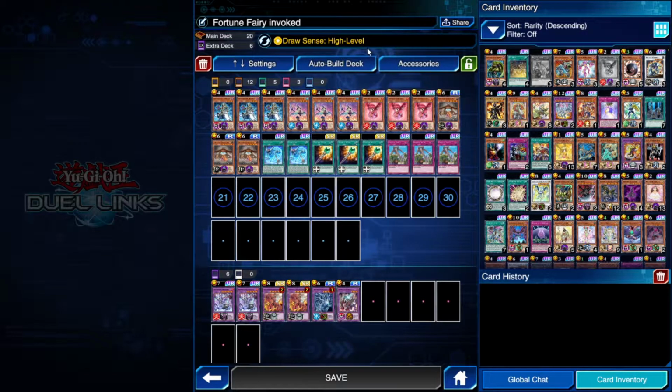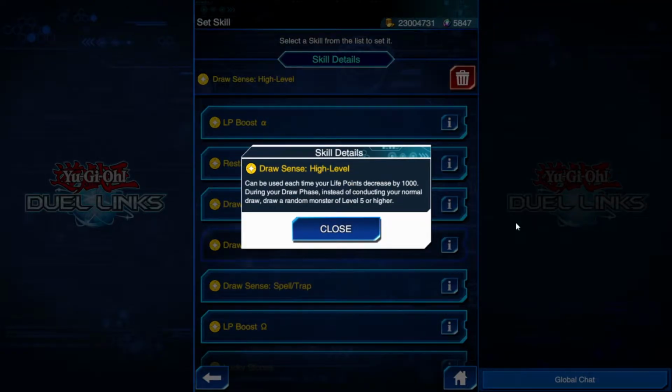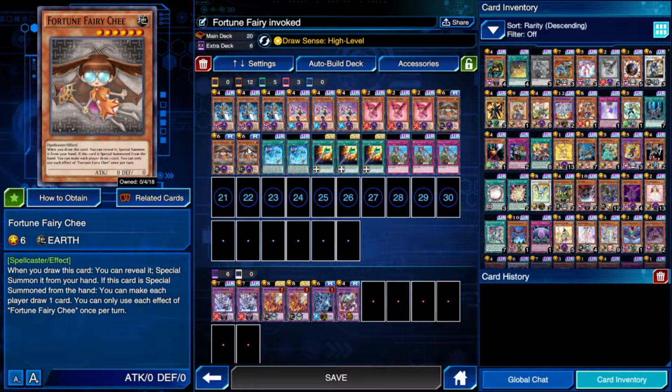Let's start from the skill. As I hope you have seen in my latest videos with Fortune Fairy, I use the skill Draw Sense High Level. Why? For all who do not know what it does, it's pretty easy. When you lose 1,000 life points during your draw phase, you draw a random monster of level 5 or higher. As you can see from our deck list, the only level 5 or higher monster is our Fortune Fairy Chi.